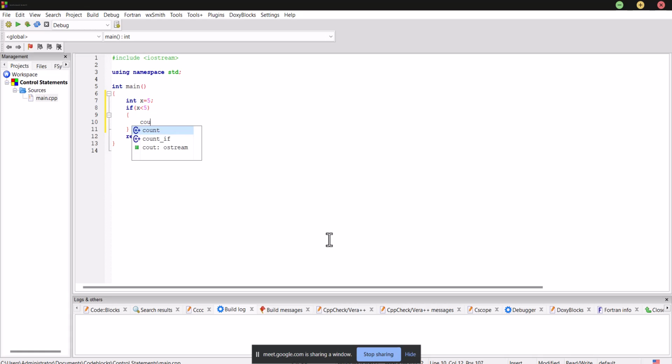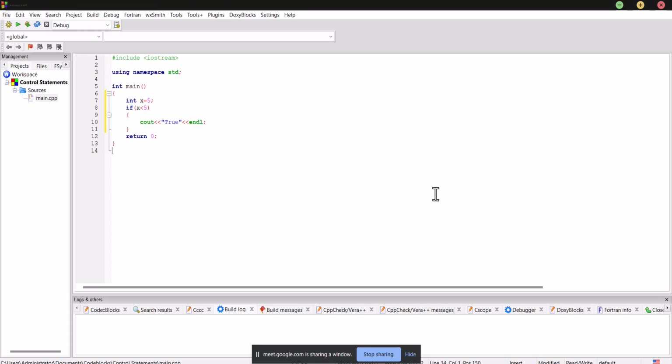Then our cout becomes a result of what we want this statement to signify or to show us. So, for example, we can then say true.